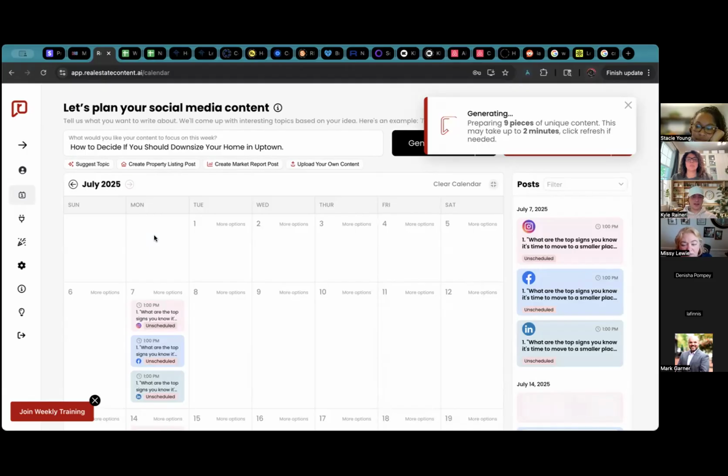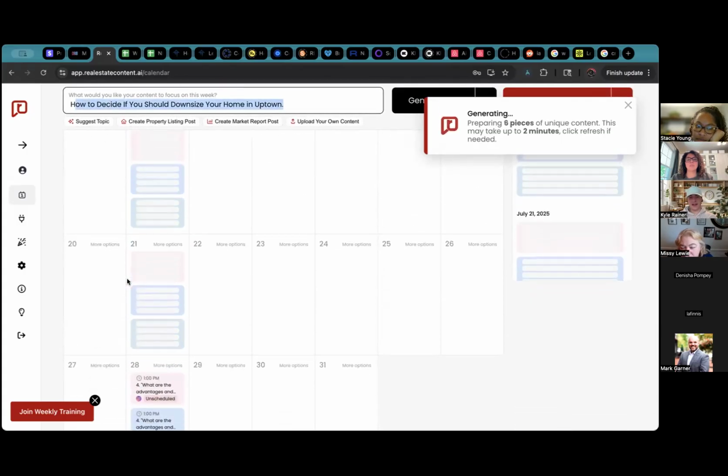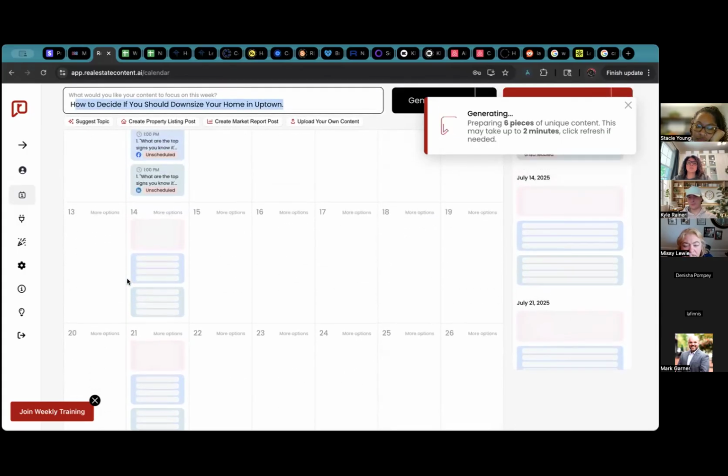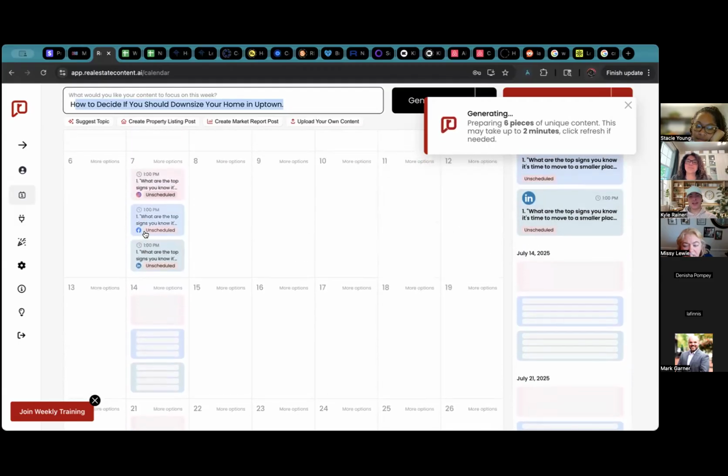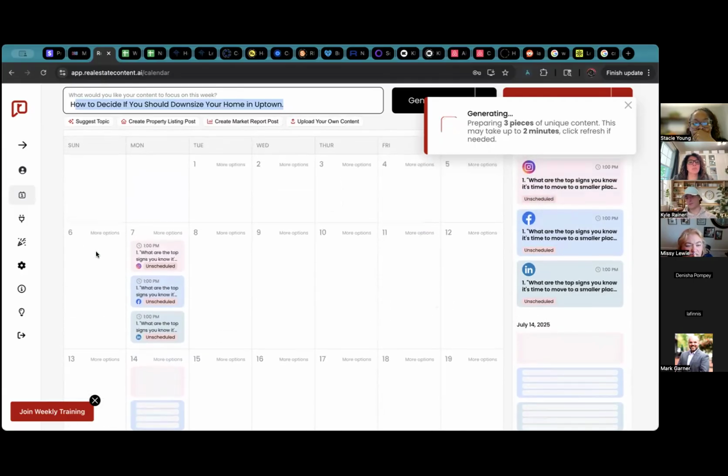Now, here's why I like to do it that way. Even though I have one theme and I have 9 or 12 individual social media posts, every single one of those is different. Remember, this is your theme, right? So it's not making the same post 12 times. Every single thing is different, but it's all around my theme, which was essentially downsizers. So Monday's my theme for downsizers. I'll do another theme for my Wednesdays, Fridays, Tuesdays, however many days of that month I want to post.